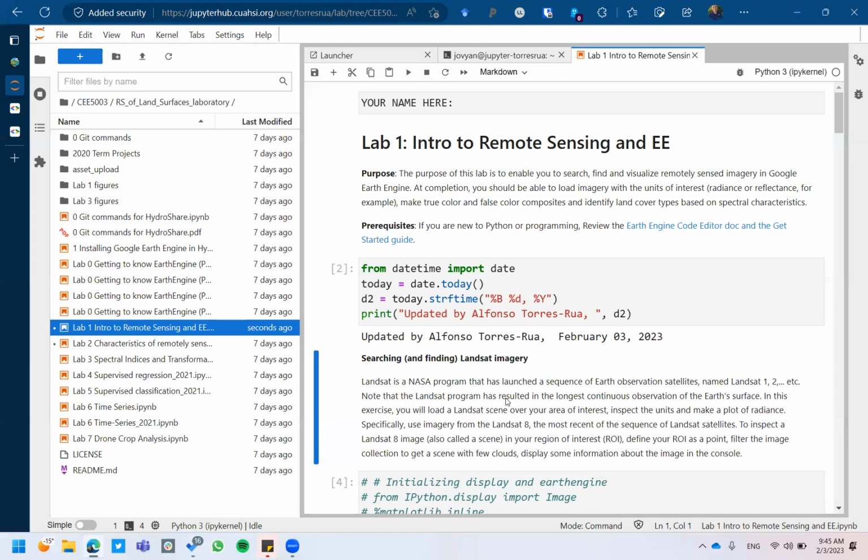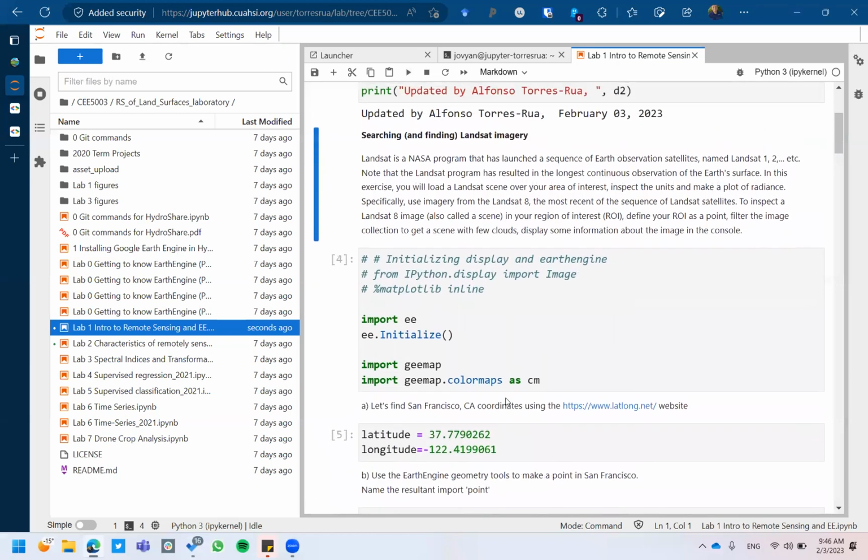The first thing that you want to do in remote sensing is to get data, right? You want to see the latest Landsat or the latest satellite image for Logan, for Michigan, for any location, right? So this first lab, and we will try to do lab 1 and lab 2 today, is that task.